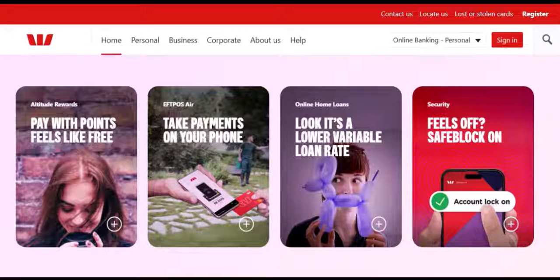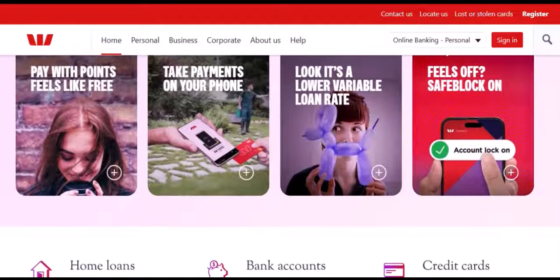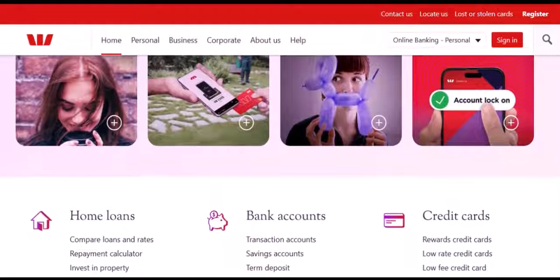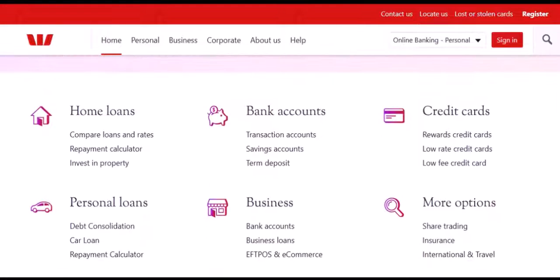Open the Westpac app and sign in. Tap the dollar symbol at the bottom of the screen. Select Transfer between accounts. Choose the From Account and the To Account. Enter the amount and tap Today to set the date or schedule it for later. Tap Transfer to Pay Now or Schedule to Pay Later. It's that simple. The funds update almost instantly.